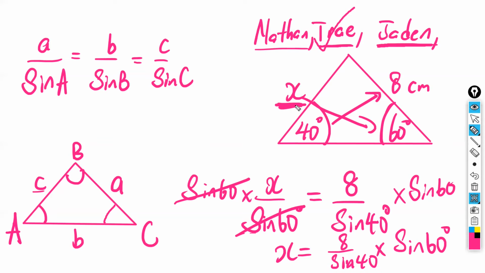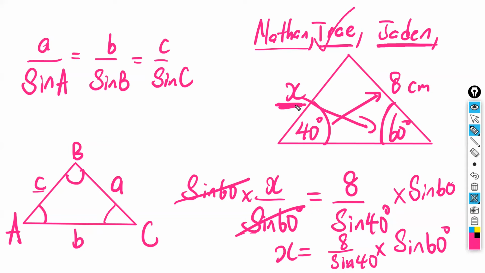All right, so Jaden, making sense to you? Nathan? Trying it? Well, if my calculator is not bugging. It's kind of simple, guys. It's not really too hard to me. People make this thing look hard, but it really is, to be just honest. You need to know sine 60 and sine 40 and calculate.